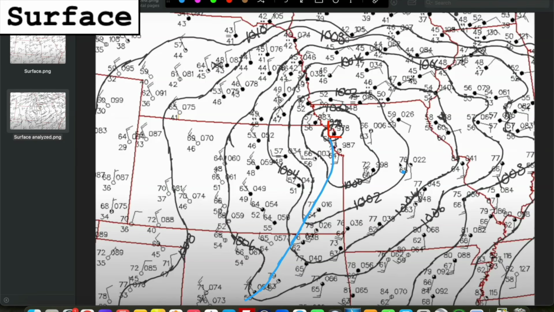Cold fronts are drawn in blue, always connected to the surface low with triangles that are pointed in the direction of motion. For a cold front, cold air is always moving into a region of warmer air, so the triangles would point toward the warmer air mass.